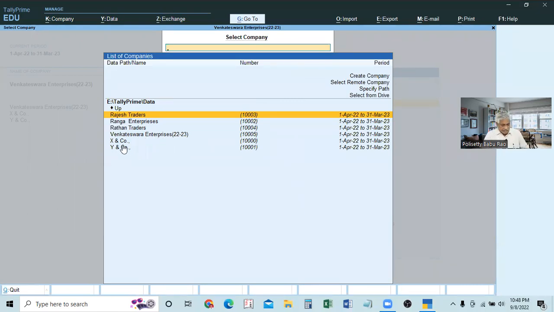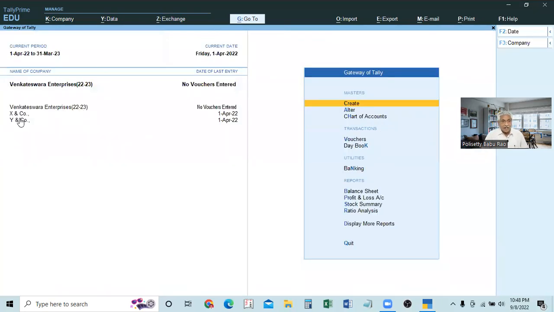We selected the companies here. Already X and Co, Y and Co, we opened some time back, so they are still there. They have to be closed, which we will learn later. Closed means not deleting. That work is over, so that is to be closed and the other company will be taken. Closed means it will be set aside, like sent into a garage. When you are working again, you will take it out. That is called shutting the company. So this is about the creation of the company.